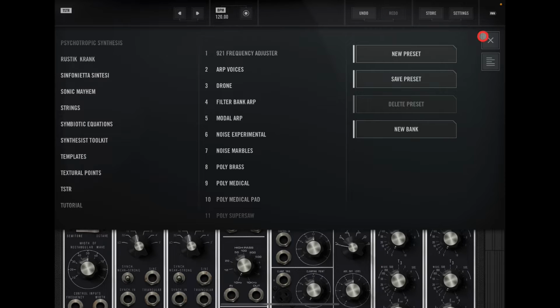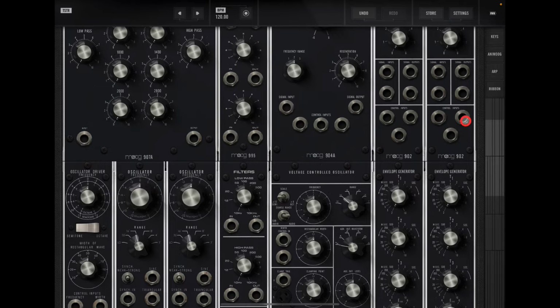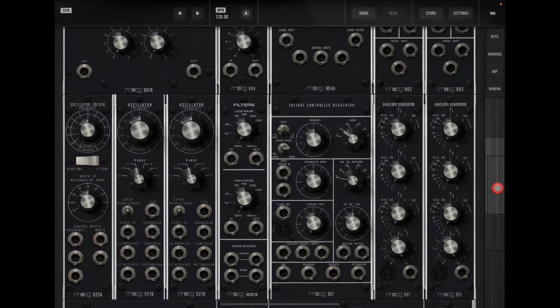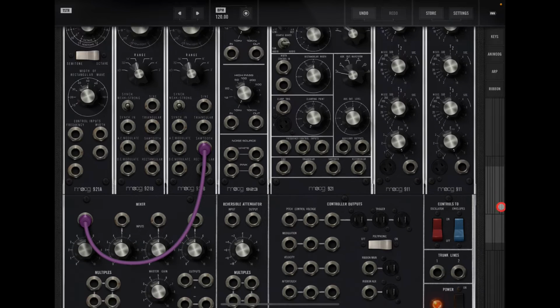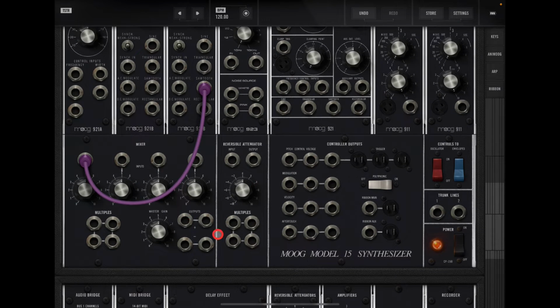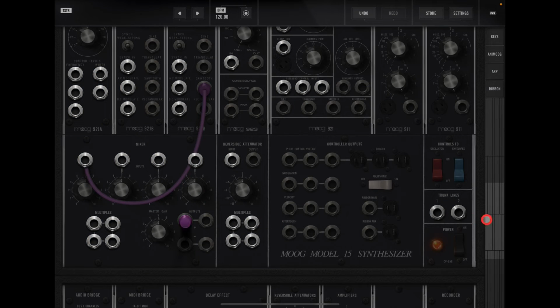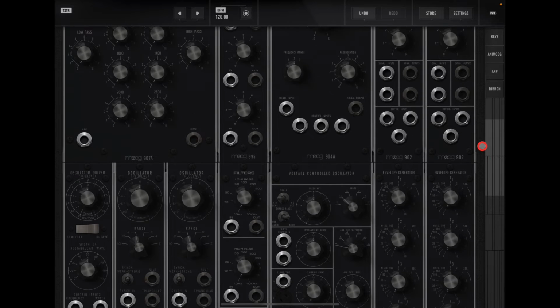Let's just click new. Let's set up something super simple that you can now play with the keyboard. It sounds like a normal synth. All right. So we'll just take our sawtooth here. And this time we'll use the mixer. So we'll plug that into the mixer. We'll take one of the mixer outs. It doesn't matter. You can use them both, or any of the four actually, but we'll take one of the mixer outs and we'll go straight up to the filter.